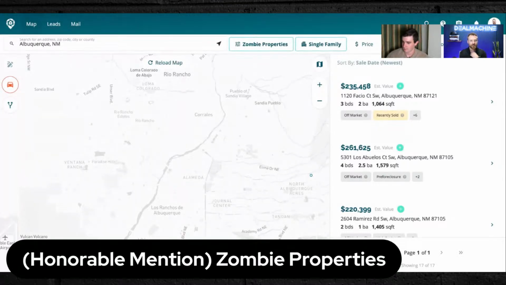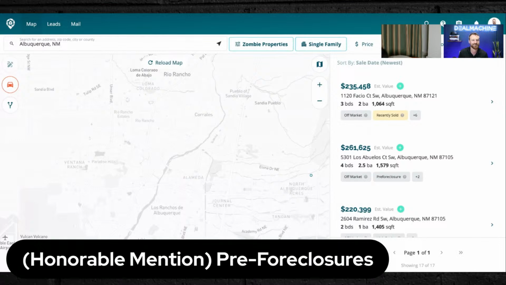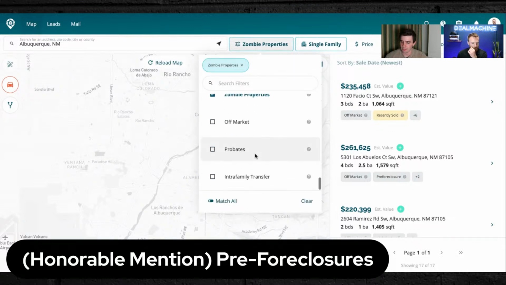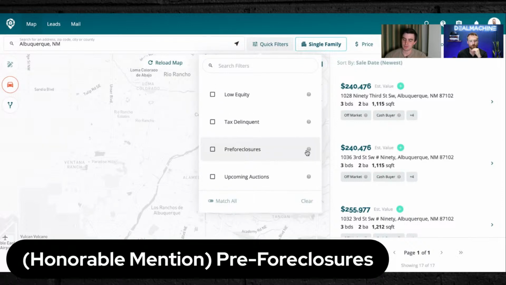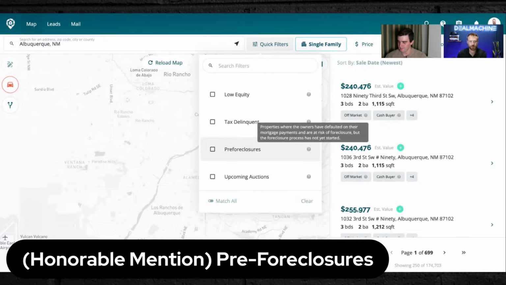So awesome. So let's see here. Let's go to the next one, which is kind of more, I'd say, the more common of the lists. And the reason why I still call it a niche list is because I don't think people market to a pre-foreclosure correctly. I'll be honest with you, there's a lot of softwares, right?